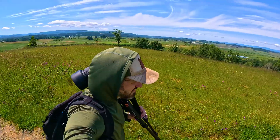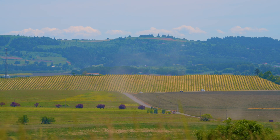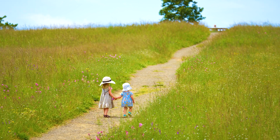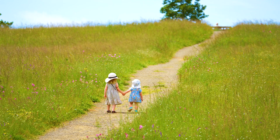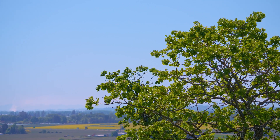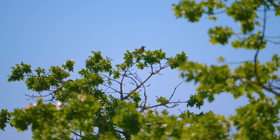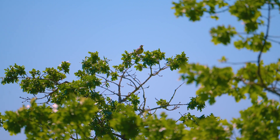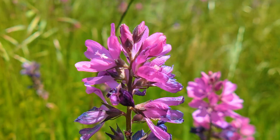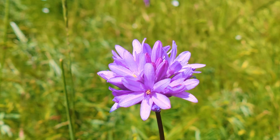It turns out I headed there too early for this late 2024 season and couldn't find any butterflies. We revisited it again a week or two later, as there is a short window of opportunity. Our state bird, the western meadowlark, was out with its beautiful song, but it is also a known predator as it will eat Fender's blue in its larval stage. The wildflowers were out in full swing, which was a good sign for butterfly viewing. The butterfly will feed off nectar from these flowers.